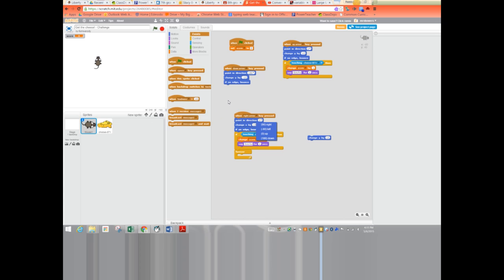Let's have him change to the right. And X would be increasing in a positive way to the right, so I think we'd have that one okay. So we're going to reset our score and see now the cheese programming coming in here. You can see what it's doing. So if I use my mouse, now I haven't programmed my left one yet, but if I can, there, I got him. I got a point, and he said gotcha. So I know that my program is running correctly, and I can go ahead and do that to each of my events.